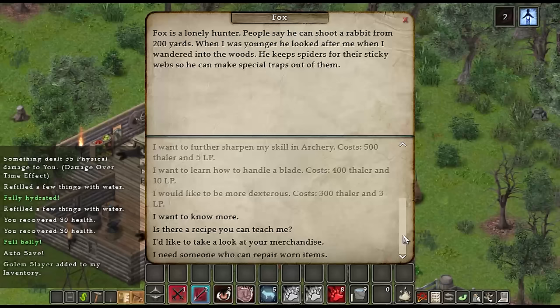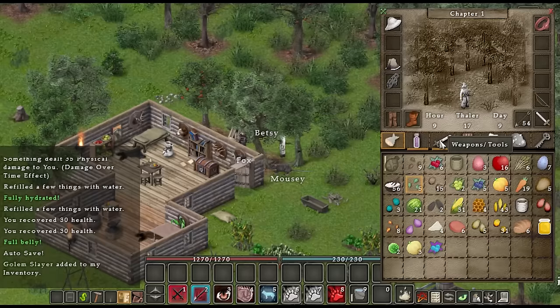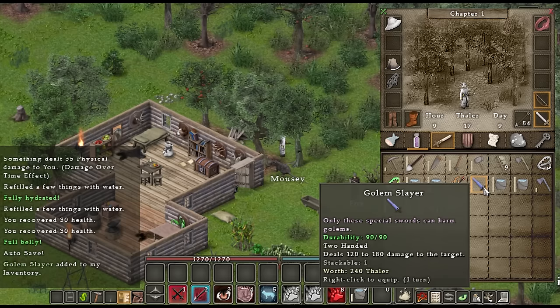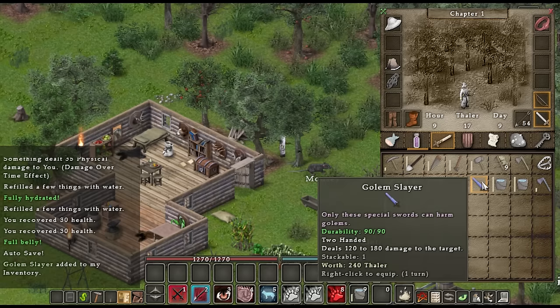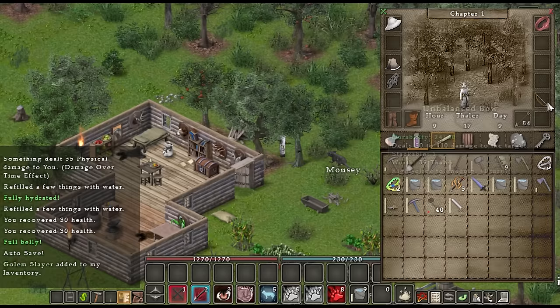Let's see. Repair worn items. I think we're okay for now. Let's take a look at the weapon that I got. So he gave us what exactly? The Golem Slayer. It does 120 to 180 versus this. Oh yeah, it's a lot better than our current sword. Very, very good. Oh, but it's two-handed. Ah, gotcha. Still, though. So we can't use a bow with it. I see. That's the deal there.